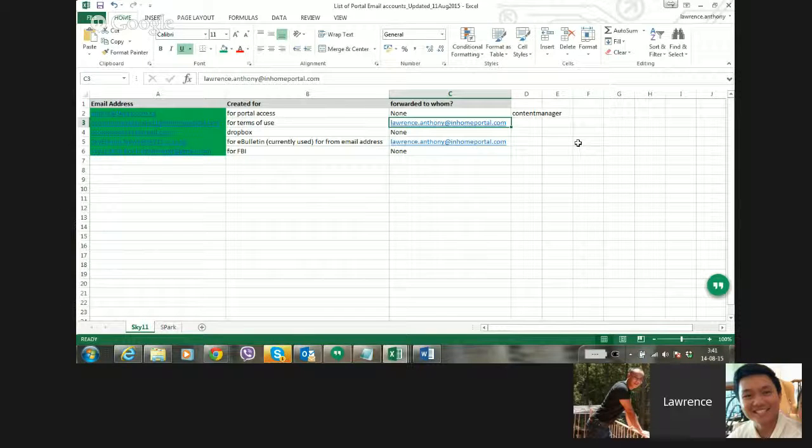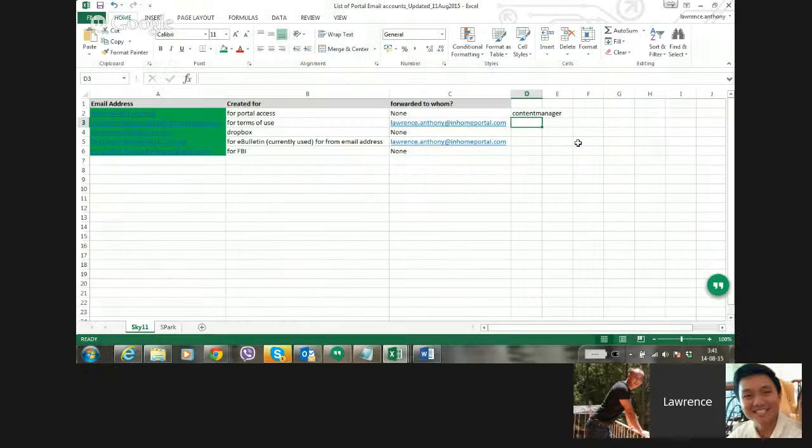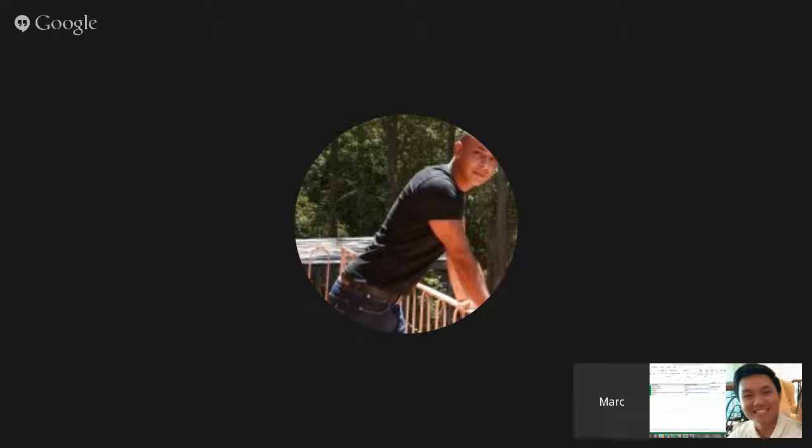Okay. So for the Sky 11, copy that email address at cell A3, right? So when someone sends an email to admin at sky11.com.sg, that gets forwarded to the content manager at Sky11. So content manager at sky11.com.sg, content manager at sky11 at inhomeportal.com, is a catch-all email address.